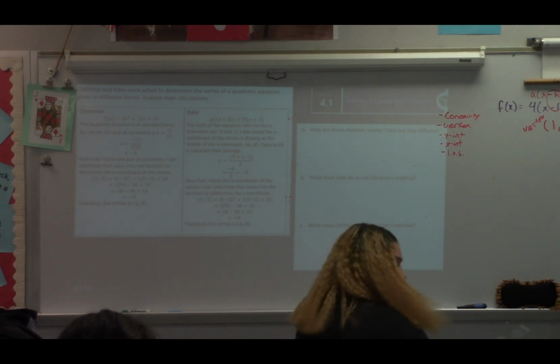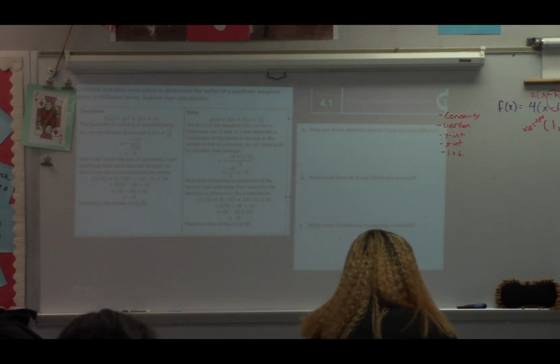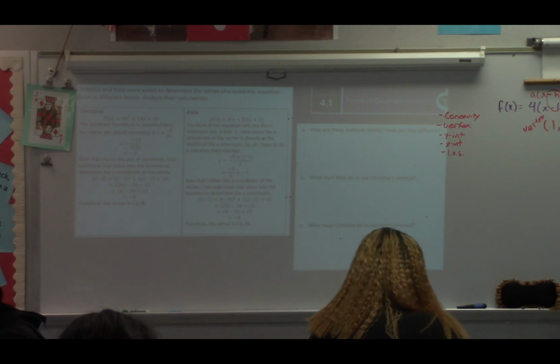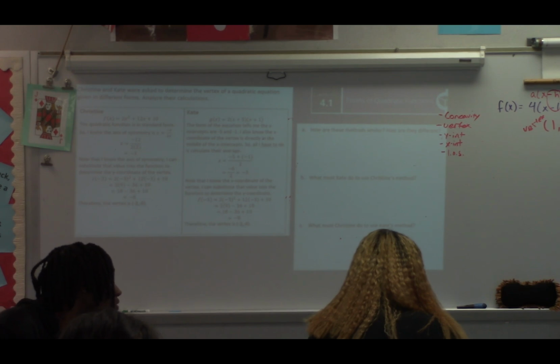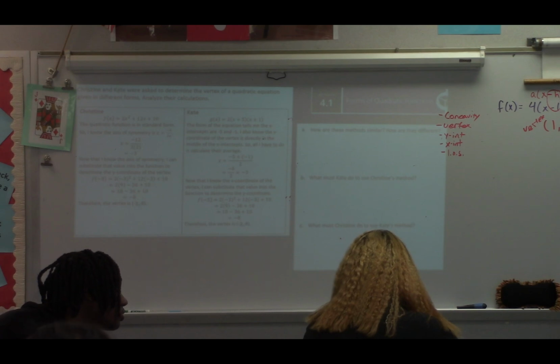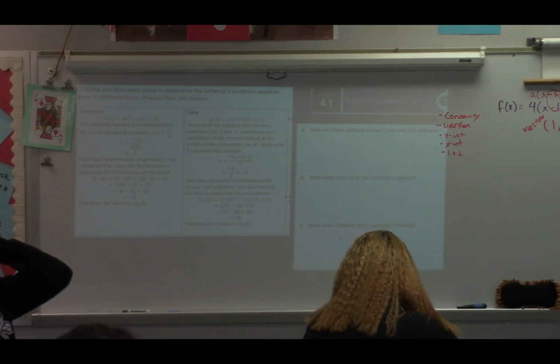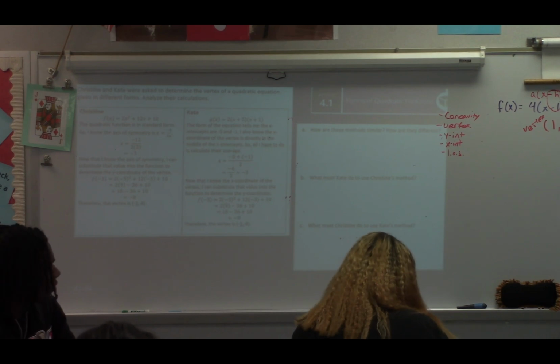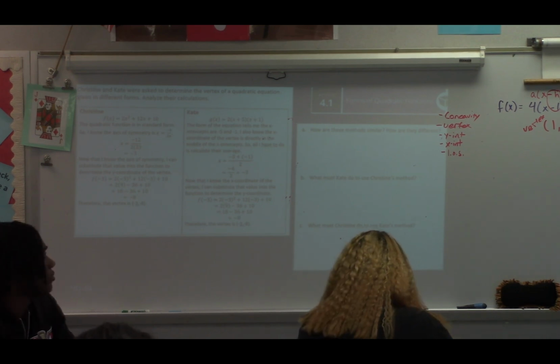Well, and don't forget, line of symmetry is pretty straightforward because, what does the line of symmetry have to go through? It has to go through the vertex, right? That's why it's x equals h, or x equals 1 in this case. That's my line of symmetry. That's a very strong sketch of this quadratic function.